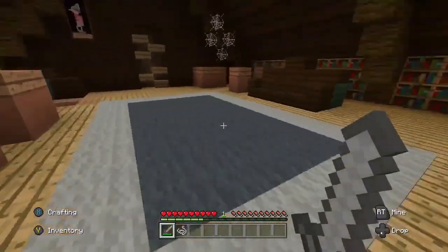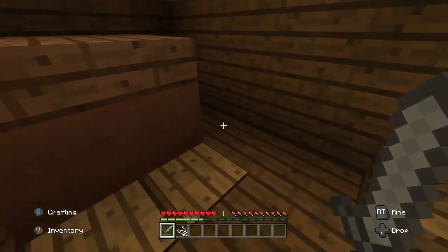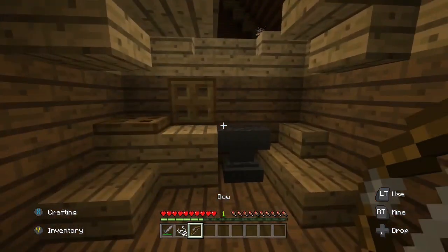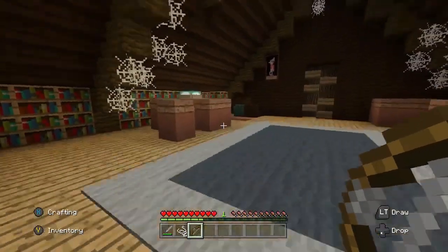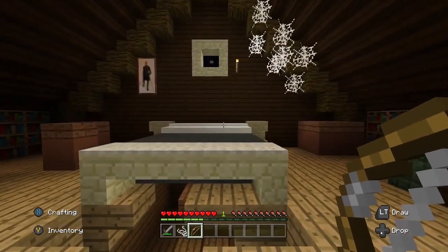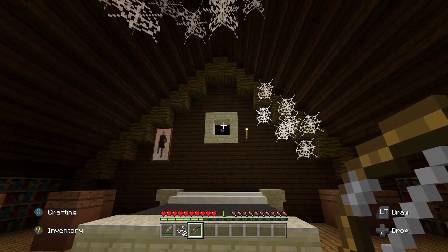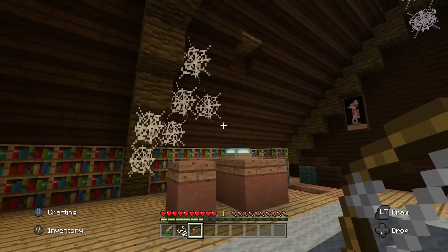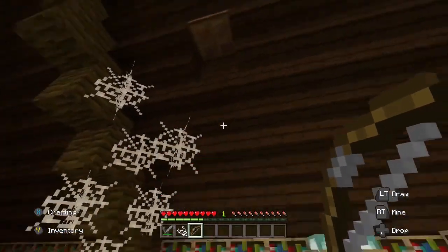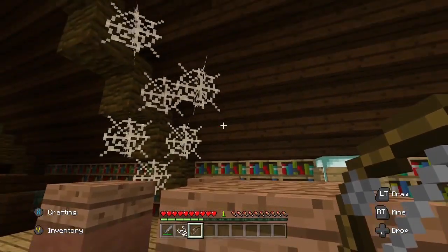We'll go down there and check out what's going on. We have a couple more pressure plates - let's see what happens. It gave us a bow. Now this is the tricky thing: we have a bow but we don't have arrows. If we look through that window right up there, I'm guessing that's our end button. So we have to figure out how to get arrows. We do have a trapdoor up here, and when we open it up, it's going to pile some stuff here and make this pillar a little taller.